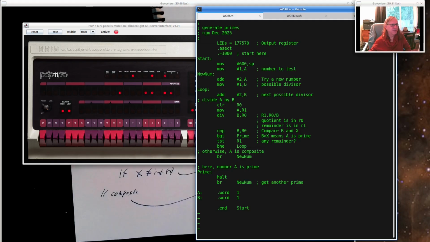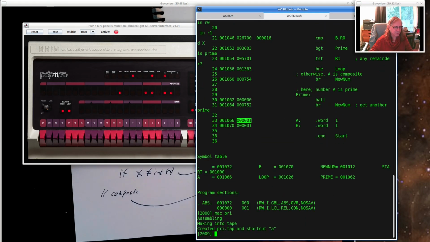So I can display something on my data lights here by pushing it into that location, 177570. So down here where we're prime, before we halt, let's move a comma LEDs. So that should display it.